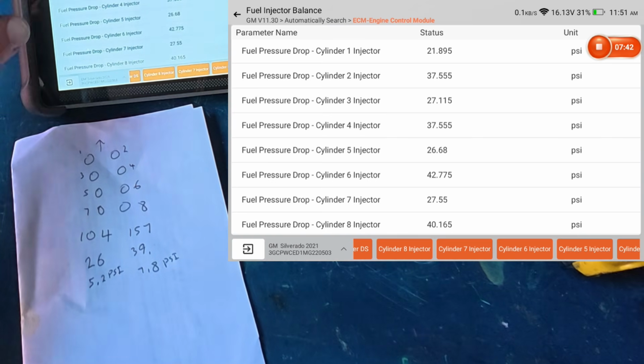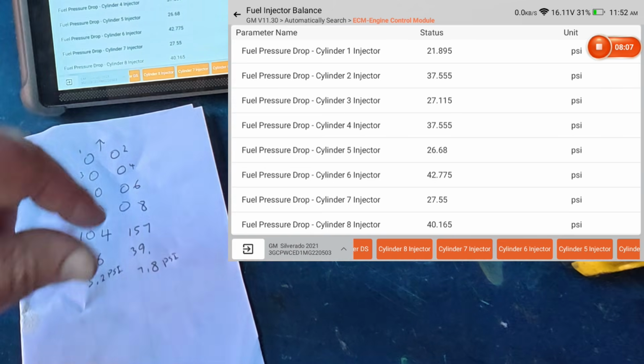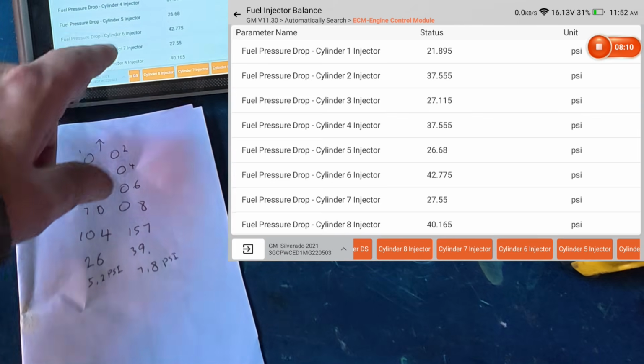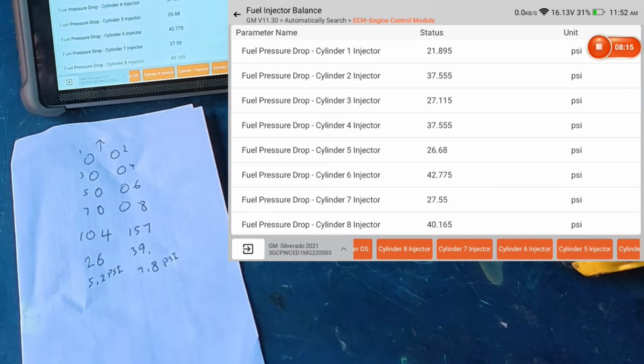So the worst injector here looks like cylinder 1. This truck had a random cylinder misfire, which means there would have to be multiple injectors not being able to put out enough to cause a random cylinder misfire, rather than just cylinder 1. Now, if this had a code of P0301, I would be highly suspicious of cylinder 1. Even though it's within spec, it's still lower than the other 3 on that bank. So anyway, that's how you do an injector balance on these newer vehicles with direct injected injectors.